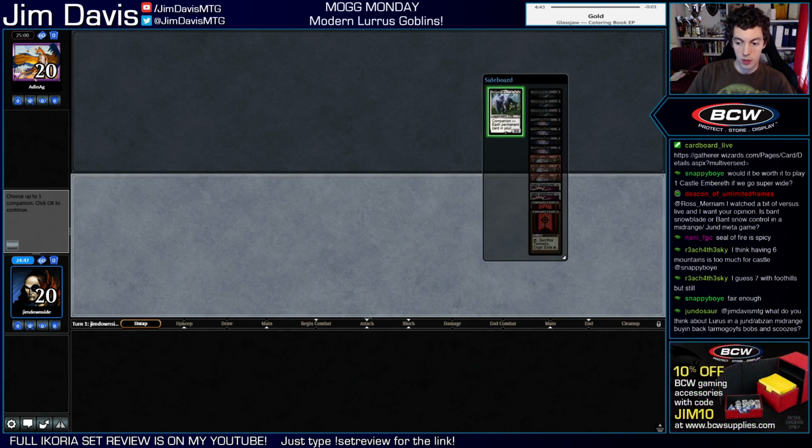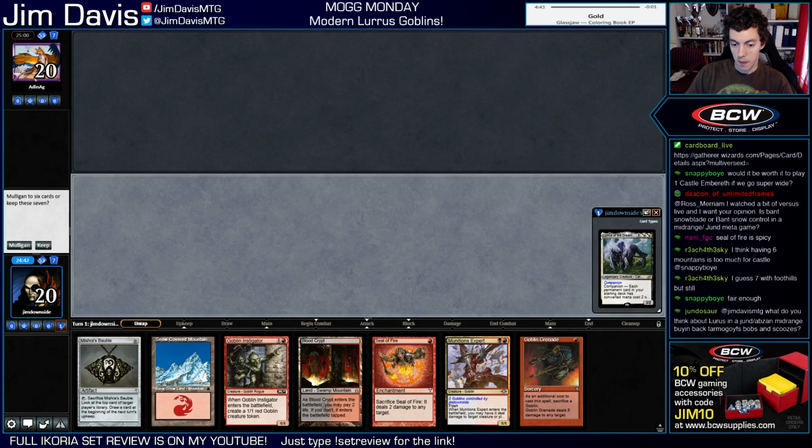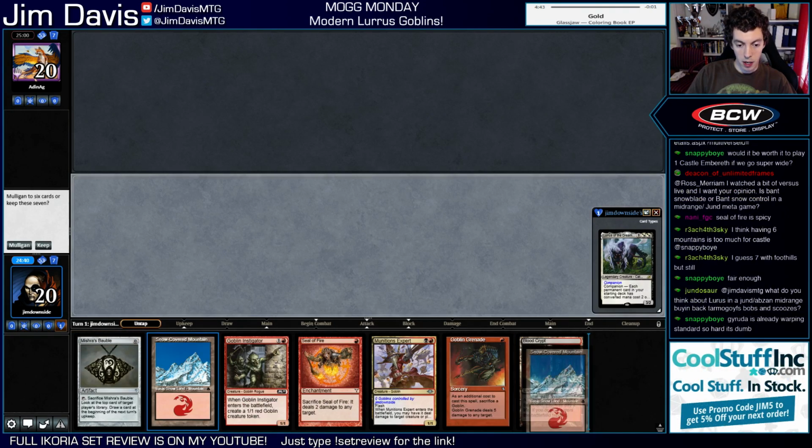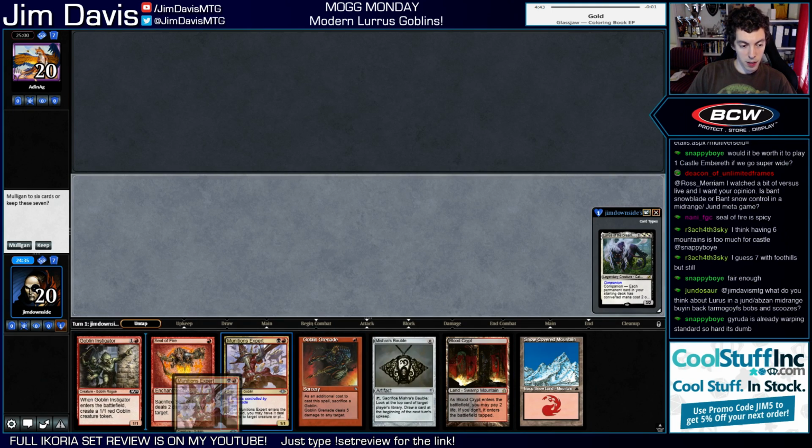See how it goes. Alright, I will choose my companion. It's Lurrus. Opponent says, oh, this isn't going to end well. If only you knew. If only you knew. Alright, so we got our no 1-drop actually. We do have a Seal of Fire, but I think that's fine.